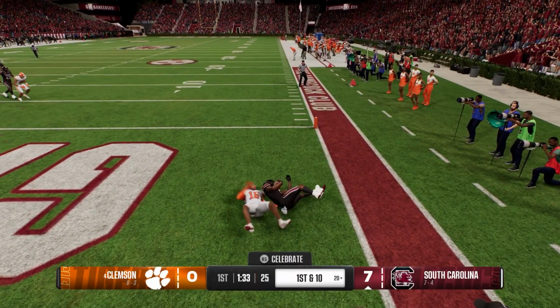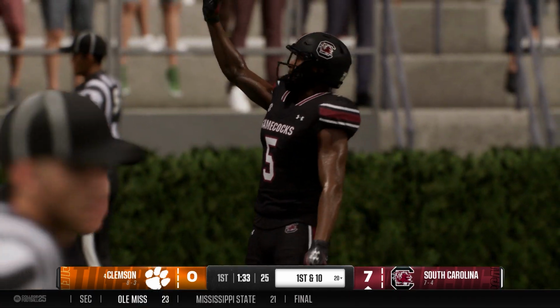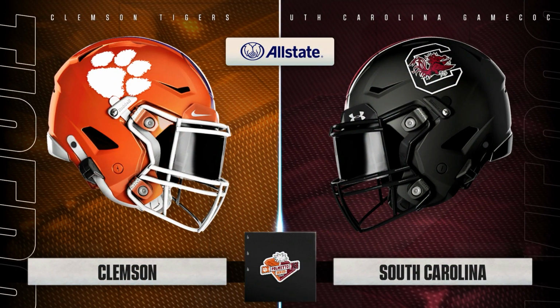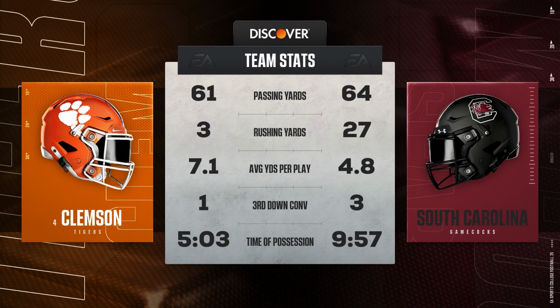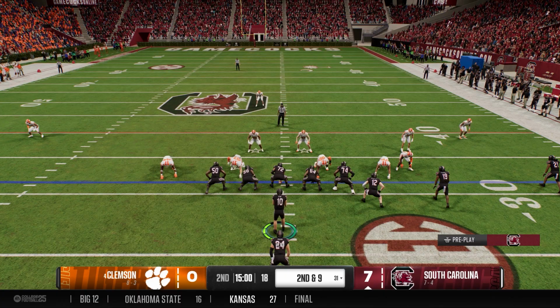Picked off by Deshaun Heap, the Columbia native from JUCO College in Benedict. With it, a huge turnover, only the 7th INT of the season for Vizina. And the Gamecocks stuff Clemson at the end zone. It's 7-0 now as we go to the end of the first quarter, as South Carolina holds the lead thanks to the big turnover in the end zone.